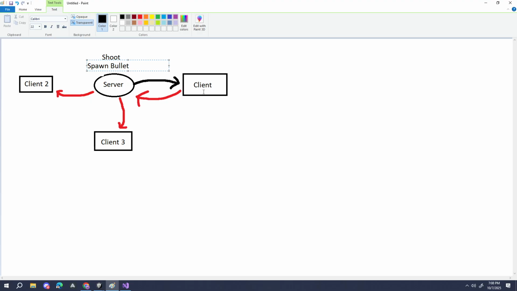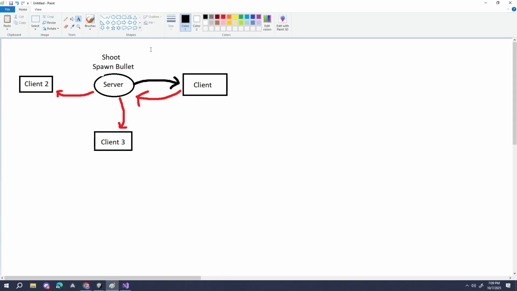For client though, client thinks he already shot the bullet, but server is the one that handles it. That, oh, client has shot the bullet. Everyone here, here's an update. He shot the bullet. That's why if you have a slower internet, you say na you've already shot the bullet, but for everyone else, hindi pa. Because it is still on the way to the server. So if you're 200 milliseconds yung ping mo, it is taking 0.2 seconds to go to the server. And then depending on the ping of the client, that is how they retrieve that data.